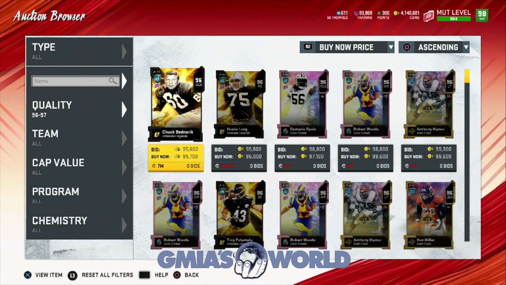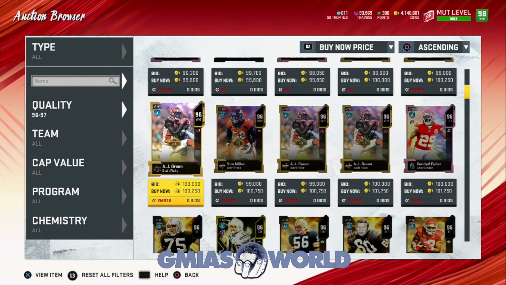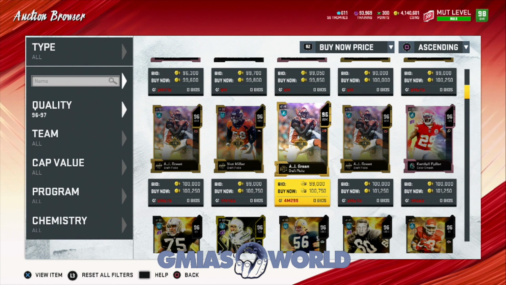And the difference in the amount of training is so much from the 96 to the 97. I've made that mistake in the past, and you guys were the ones that told me like, yo, Gmia, you probably should kind of hold off and try to get the higher overall. So that's something that you would do. Okay, so look, for us right now, all that's available are the 96s.